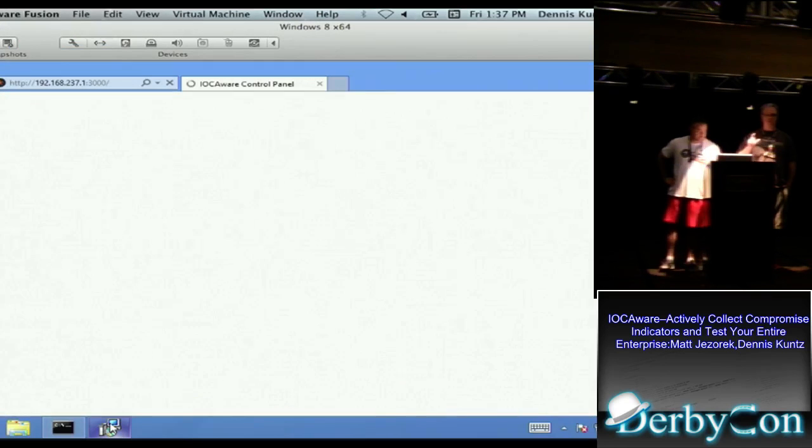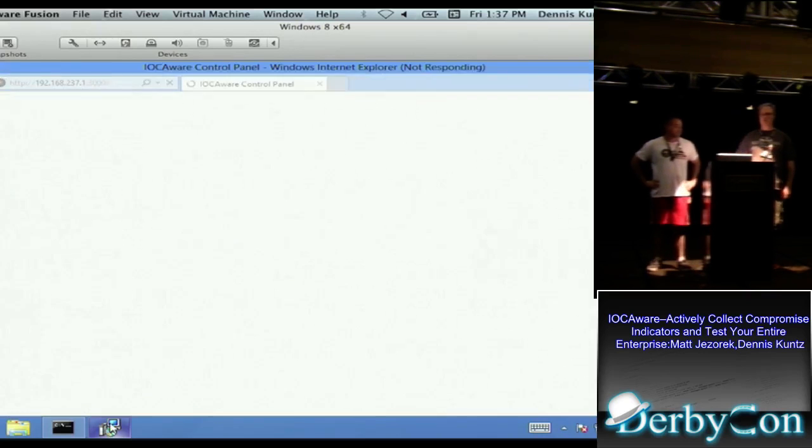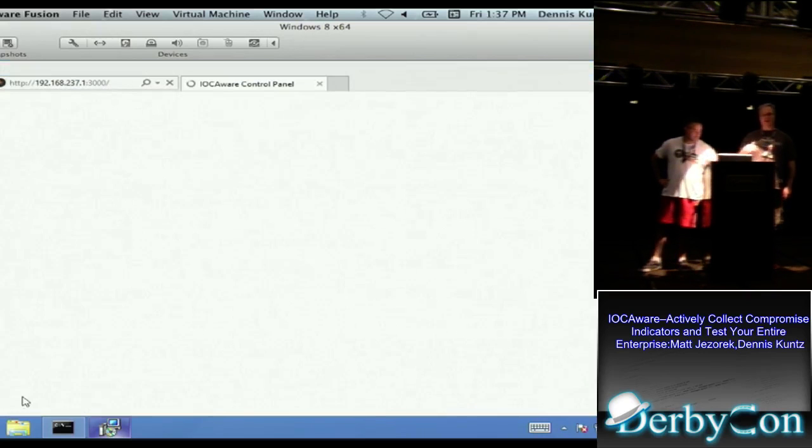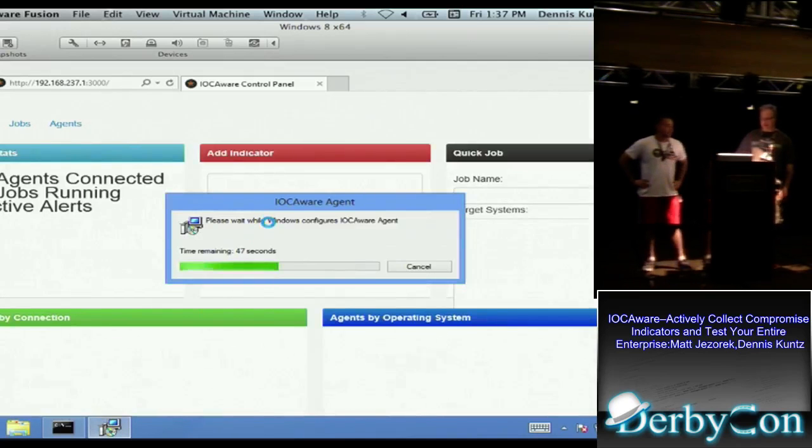But it's a very minimal footprint. It's going to check in at whatever interval you set to see if it has any jobs to do. Eventually, one of the things I want to do is make it a peer-to-peer system so that we don't have to have a central communications hub, and jobs can be passed. But that's a long way down the roadmap.